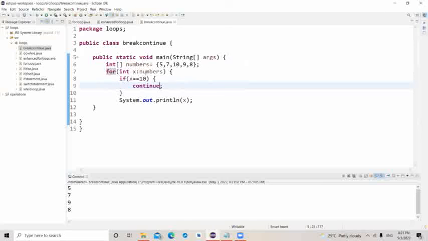If this condition is true for the if condition, then it will continue. Or if it is not true, then it won't go inside that if. We will execute the output. Like 5, the condition is false according to the if, 5 equal to 10, no, so it won't go to the continue. 7 is also the same. 10, yes, 10 is equal to 10. So here we have continue. Then it will come out of that if, and it will go back to the for. Hence we didn't get the 10 as output. So this is how continue and break run.